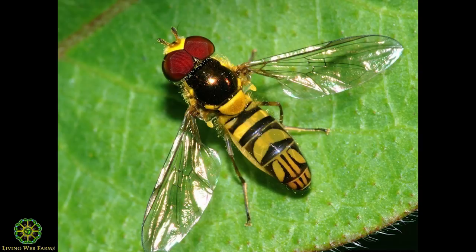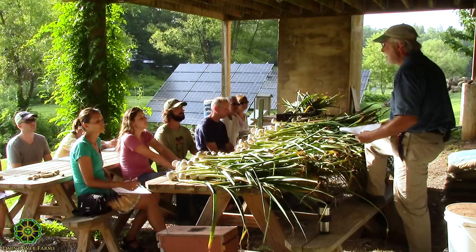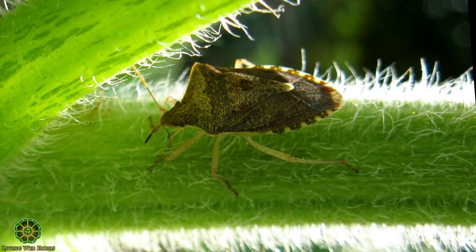There are different ones. Syrphid flies can fly a quarter mile, but a lot of things need to have harborage: shade, food, and water, protection from other predators, because of course they're all being preyed upon. A shot that I won't be able to show you tonight, but I'm going to rescue from an old computer I have, is of a ladybug larva having the life sucked out of it by a spined soldier bug. That's two predators, but one predator's eating the other. It's a tough world out there. They don't really look and see, are you a beneficial insect? It's like your food.